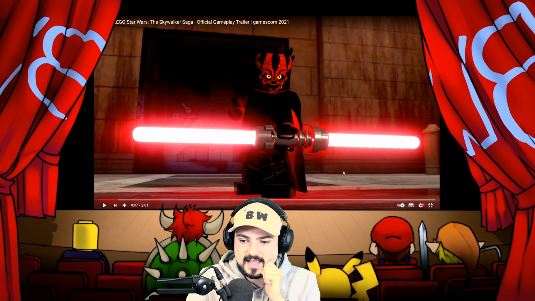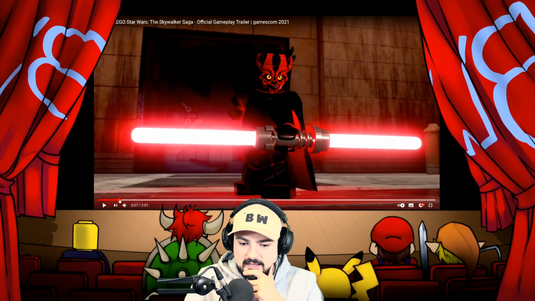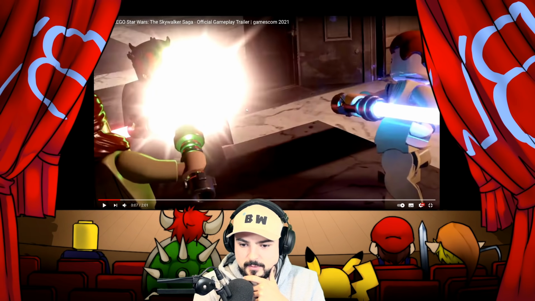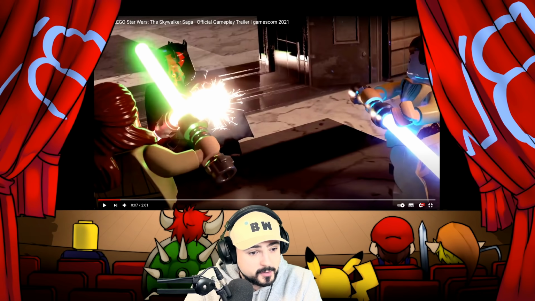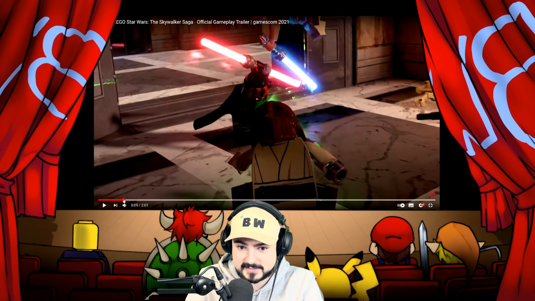I love how dynamic the lights on the lightsaber actually look. That's great. Then we have a little bit of the actual lightsaber battle playing out. You can see effect parts. Look at this, there's sparkling effects coming off of the lightsabers. That's incredible attention to detail.